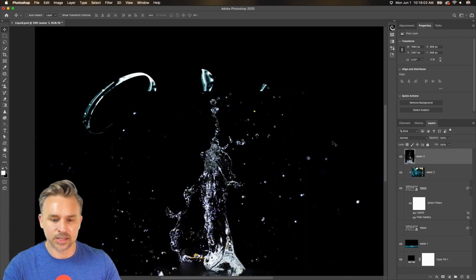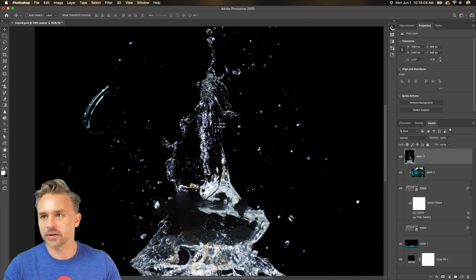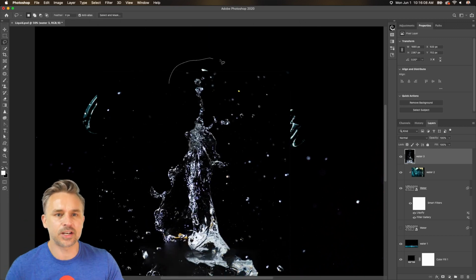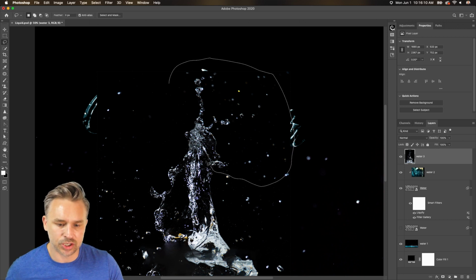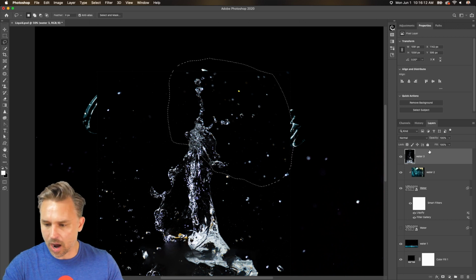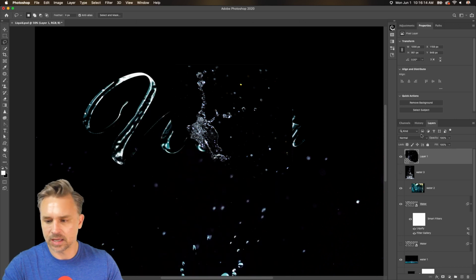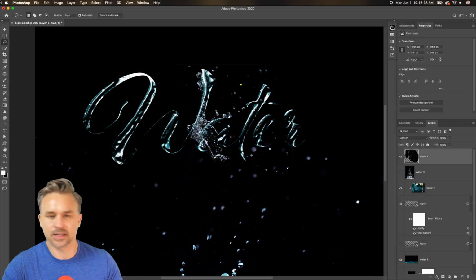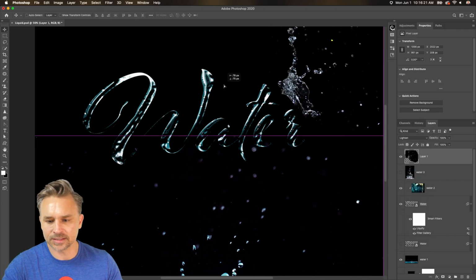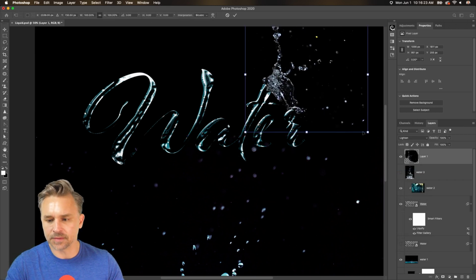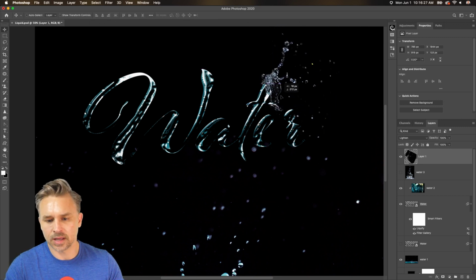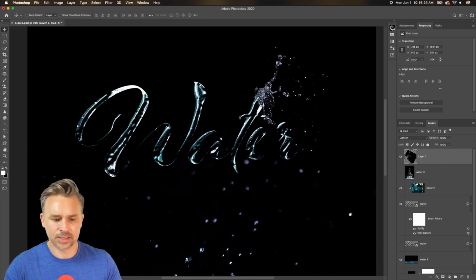We also have this third layer. So this is one where I'd actually steal some of these droplets, like was mentioned right in here. I'll grab this chunk right here, copying it, pasting it, and then I will change this to, say, lighten. There it is, change to lighten, like so. I can make it kind of splash off of the T right over here, like so, right?